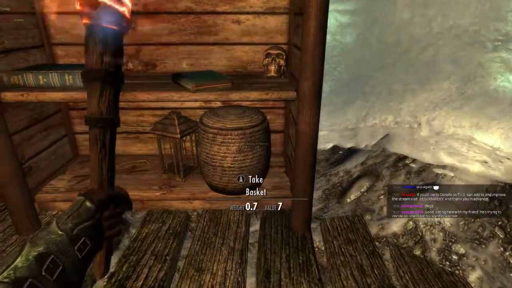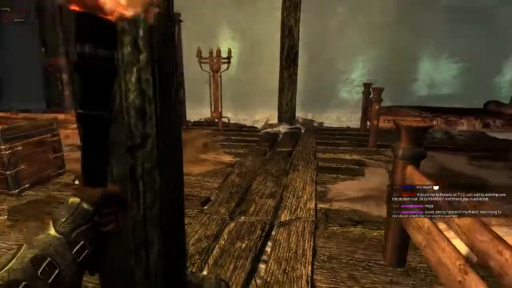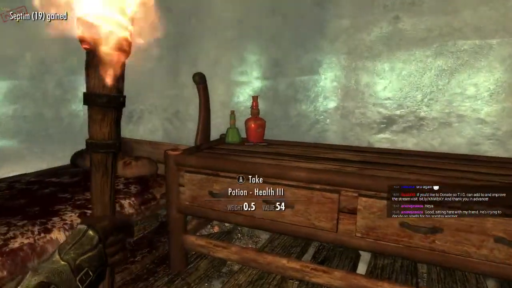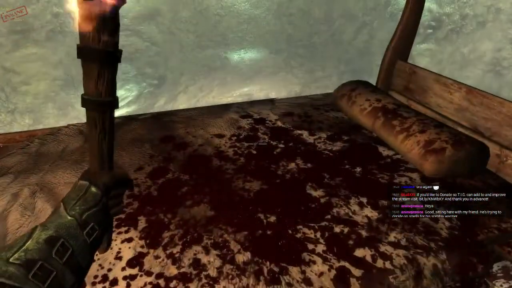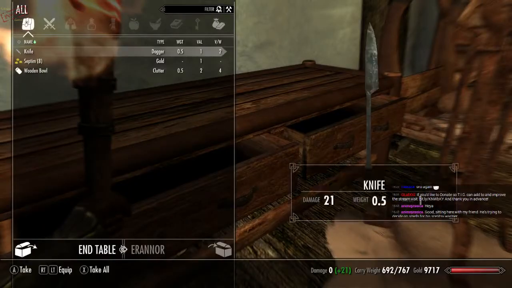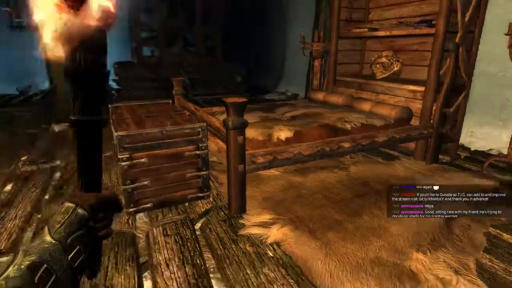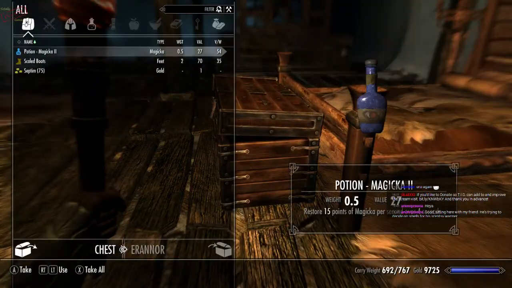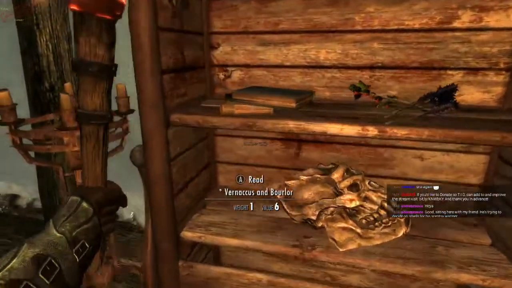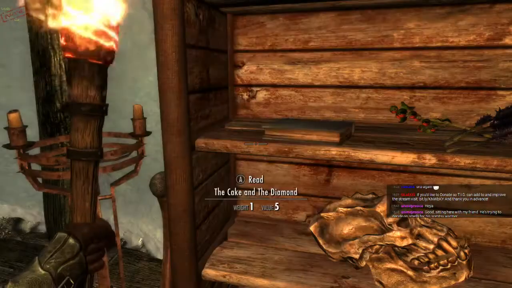A flute! I found a flute. Flutes are good. I don't think I had a flute yet. I think I had a lute and a drum. And now I have a flute. Scroll of Fear, Scroll of Calm, Potions. I think I'll sleep in this bed! Not really, ladies. Alright. So what sense is he leaning towards? Cake and the Diamond, Vernacus and Borler. Okay, take that.